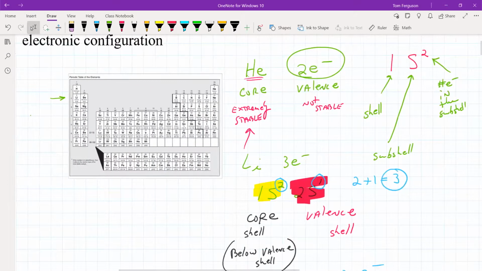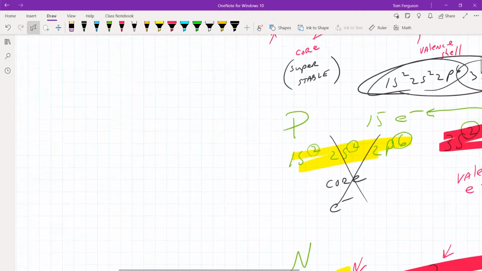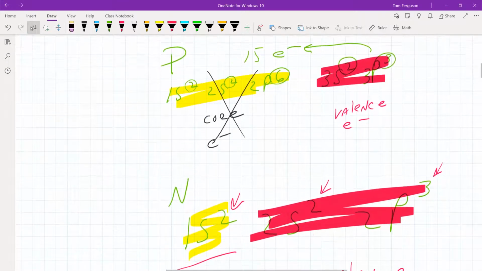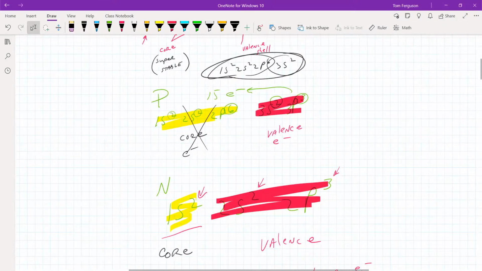Okay. Is that your only question? No, I have a question regarding this last example we just did. The nitrogen or the phosphorus? Nitrogen. Okay. So you said that the initial S was core and then the S and P were valence. So did you say that they were valence because they were in the same shell? Yes, and they're the highest shell. Okay, so even if the S and P and any subshell differ, as long as they're in the same shell, they're still valence electrons. Yeah. All right, thank you.